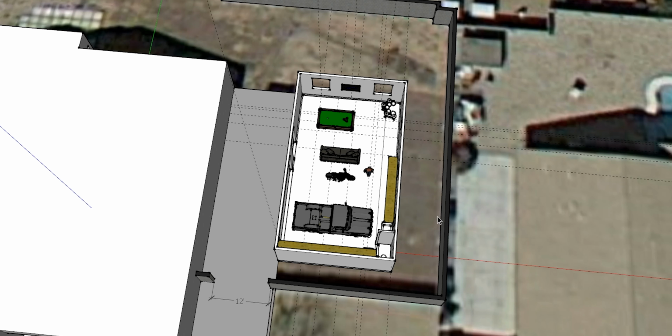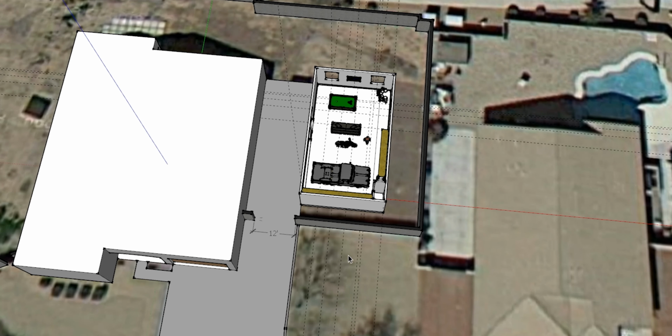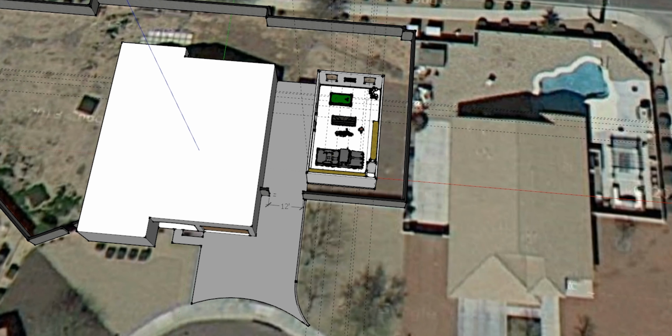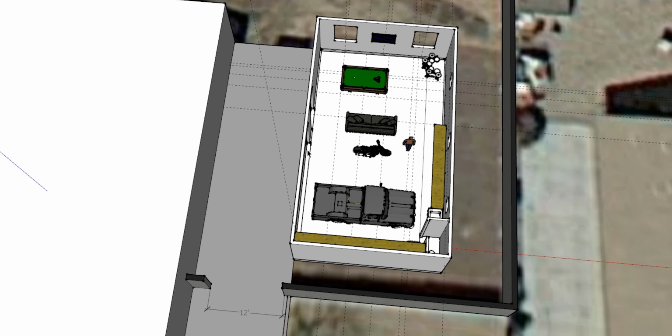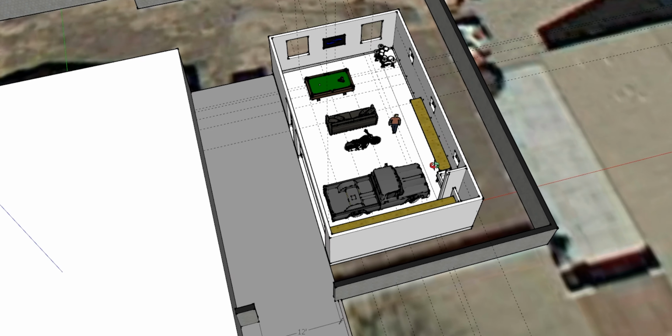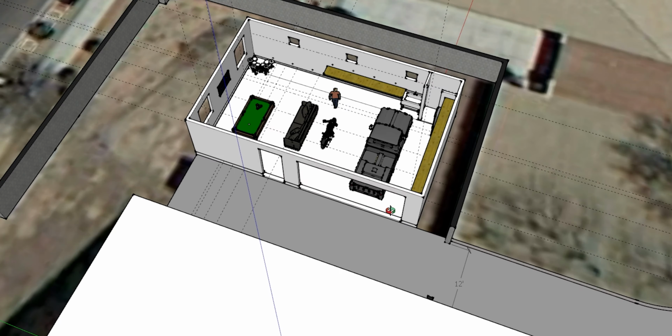This is a 10-foot setback from that property, and then we have to be 10 feet off of this wall, which we have plenty of room. And then it's like 20 feet off of the street here, which we have plenty of space for as well. So working through all of those things, the shop did have a few changes, but not really overall. Mainly just the depth of the entire shop. So basically, this is the rough layout.